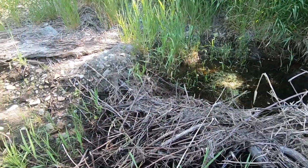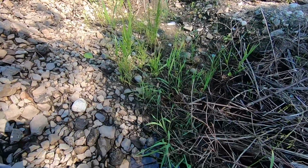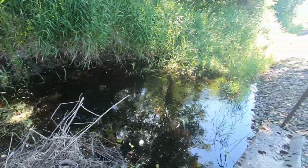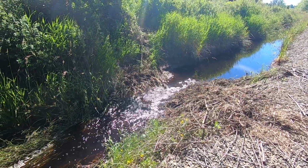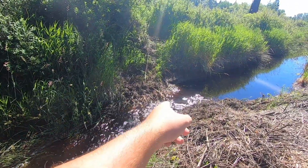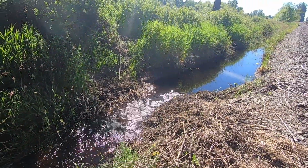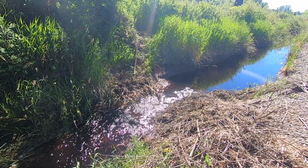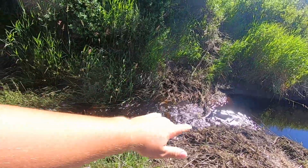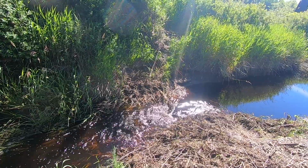So like I said, I'm not sure if it'll ever get across to that point, because there's quite a bit and it's moving a lot slower. So we'll see. From a distance, just looking at the water levels, there's a difference of about 2 inches between this right here and that up there. So it's still gonna be draining for a while, and we'll know when it's all even when everything's at a single base and you can't really see that the water's flowing. That'll be the indicator that we've done all that we could do.